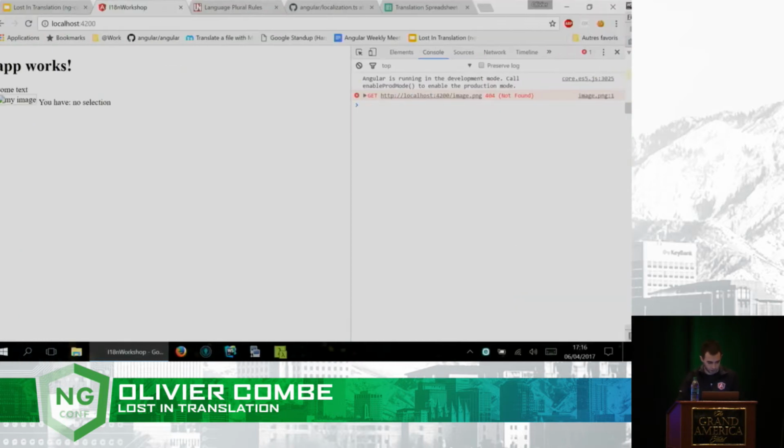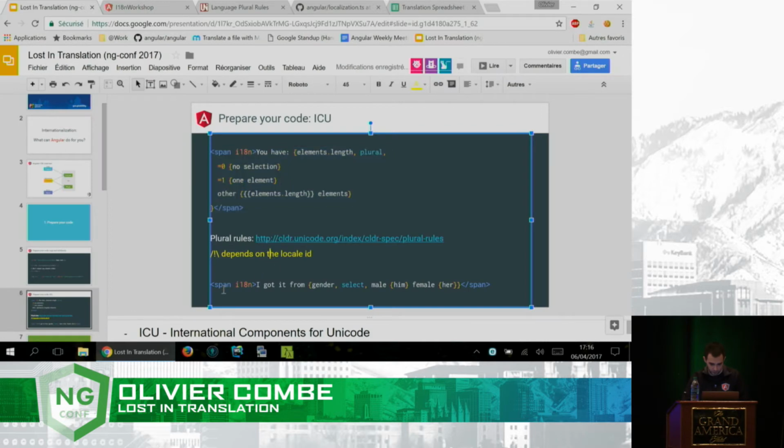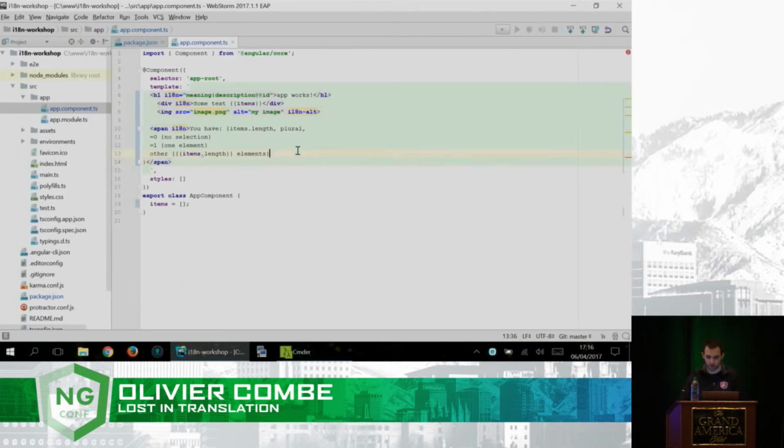And if you want to add some select as well. And yeah, a nice thing is that you can mix those ICUs. You can use another ICU inside of this one. So let's say that instead of one element, you want to say that she or he gave me, then you would use another ICU select inside of it.